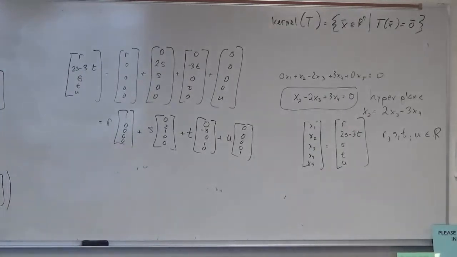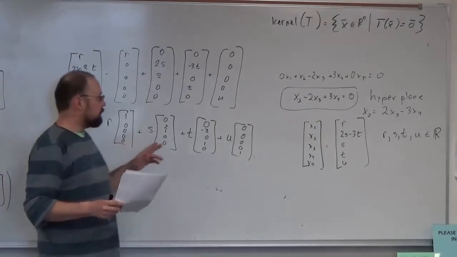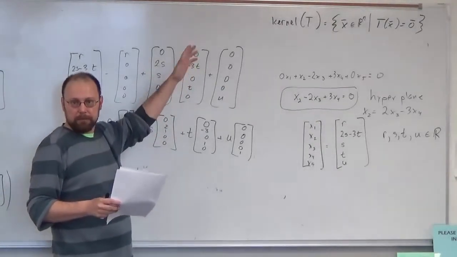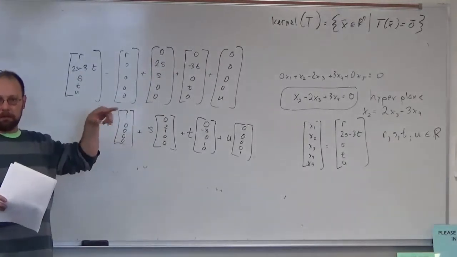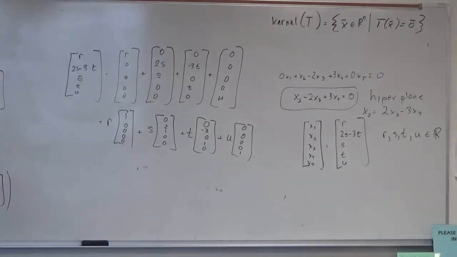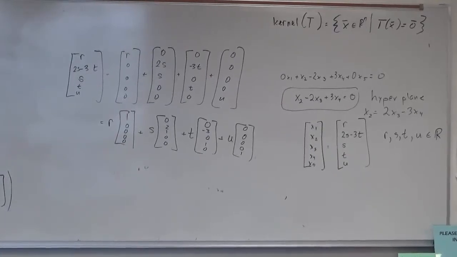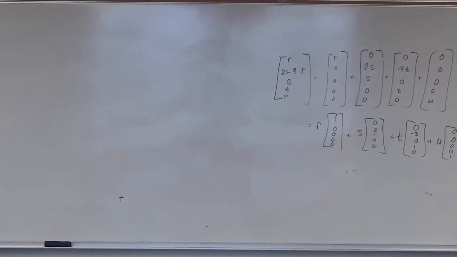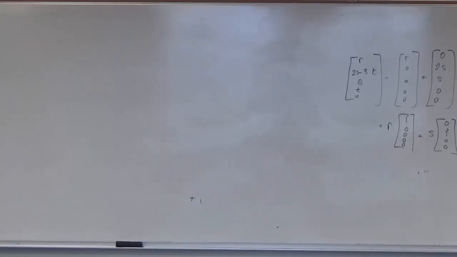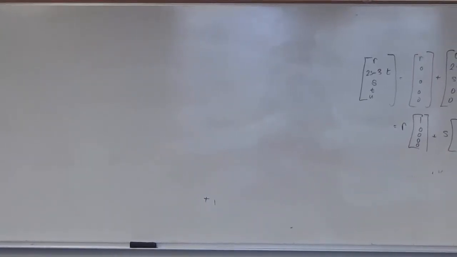Therefore, the dimension of our kernel is 4. Notice the dimension is 1 less than R5, right? So the dimension of any hyperplane is always 1 less than the dimension of the space. Just like a line is a one-dimensional subspace of two-dimensional R2. A regular old plane is a two-dimensional object living in three-dimensional R3 and so on. Okay. Your homework is just a little bit more abstract. You have arbitrary dimension. So, just move on.